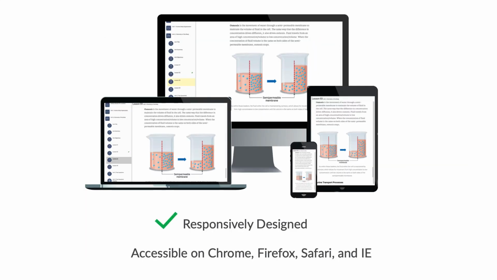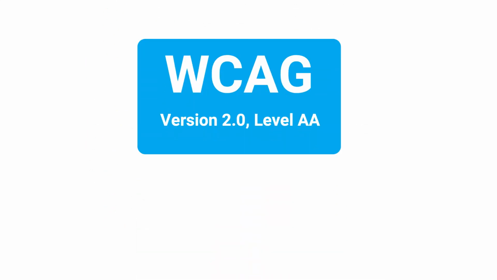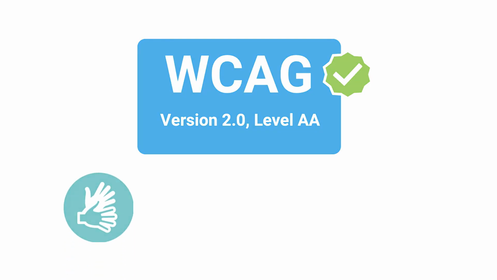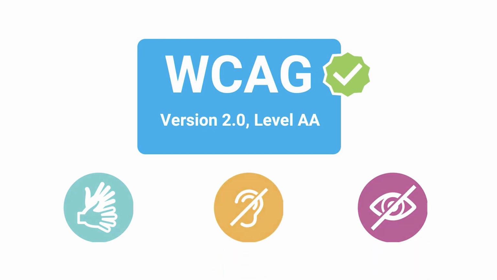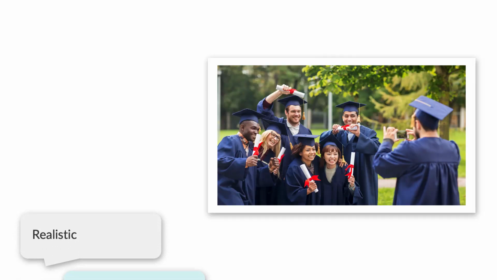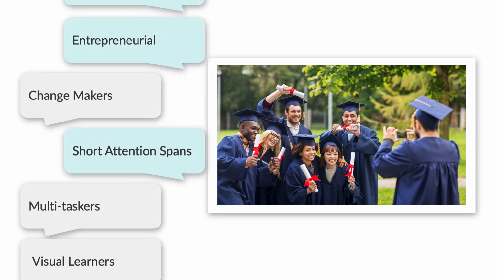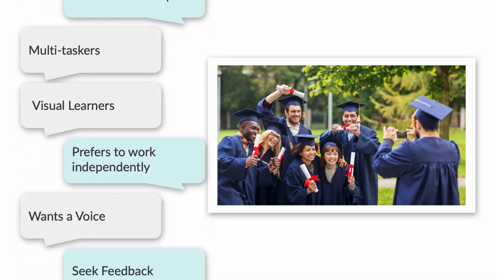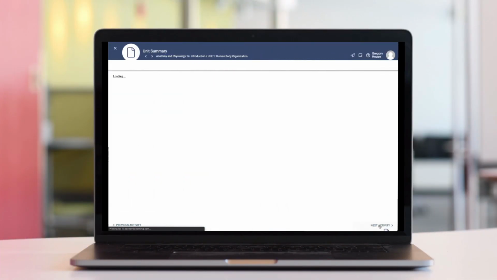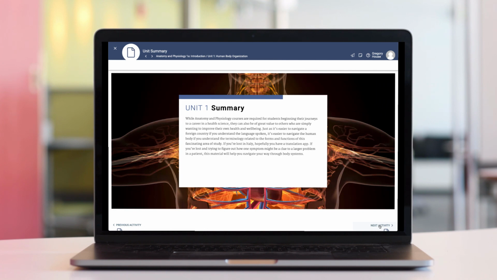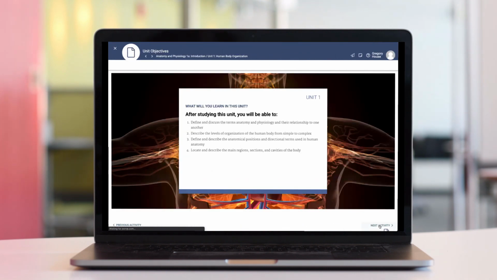Our courses provide anytime, anyplace access due to being responsively designed to run on any device. Additionally, courses meet WCAG 2.0 AA standards, enabling learners of all styles to participate equally, including deaf and hard of hearing and the blind and visually impaired. And pedagogical features reflect the needs of our Generation Z students, keeping them engaged through relevant learning opportunities and connections they need. Courses are developed in-house by teachers and subject matter experts, offering one consistent, user-friendly, and modern design and layout.